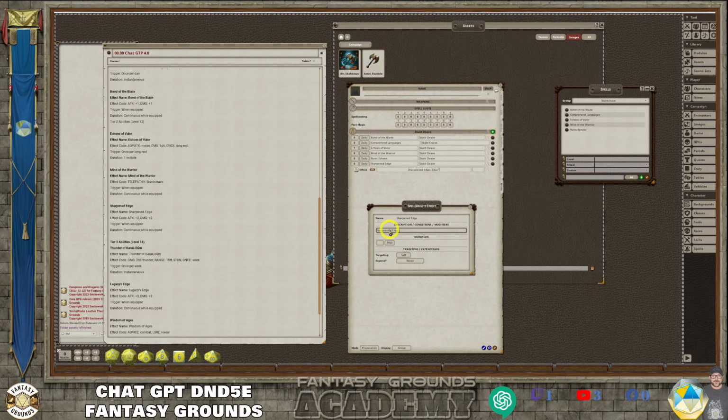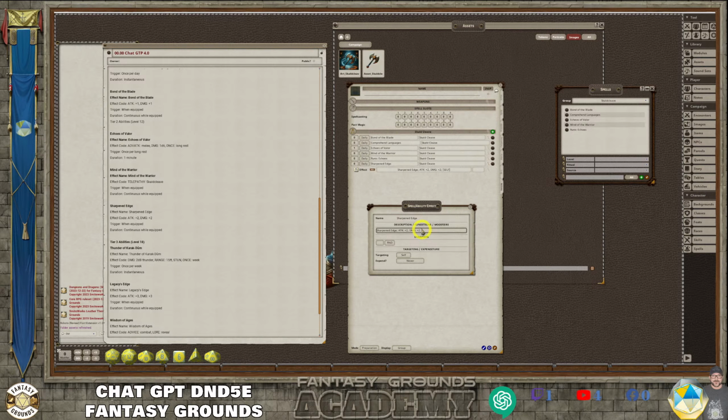And you'll have to test these out because once in a while it will give you the wrong syntax, but 9 times out of 10 it's right. Let's see, so these don't stack. If you were to have another effect that gives you similar things, you want to remove that. That's up to the DM to enforce, but you don't have stacking effects like that for damage and such. At this tier, you wouldn't have 3 or 4 different things that give you pluses. You only get one of those, so I might put that in the instructions.